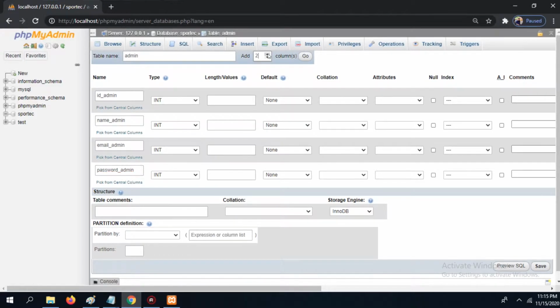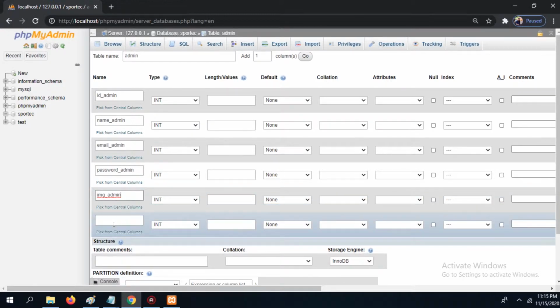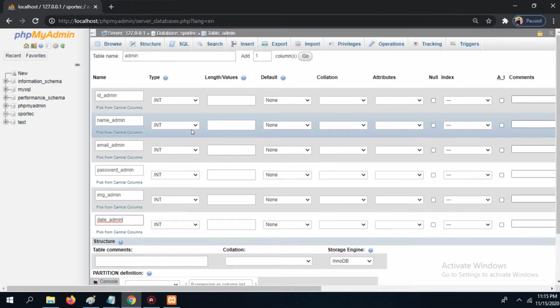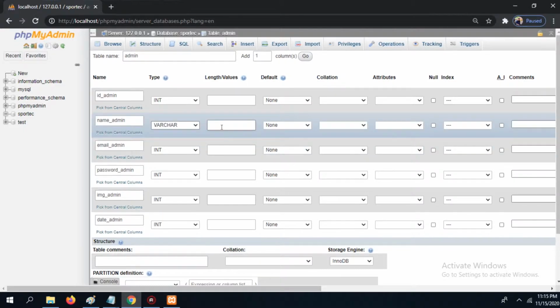2 columns: image admin, and date admin. This is integer, this is varchar. I think 99 is enough for name.